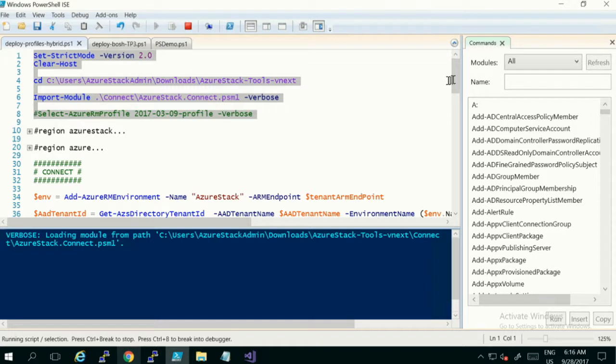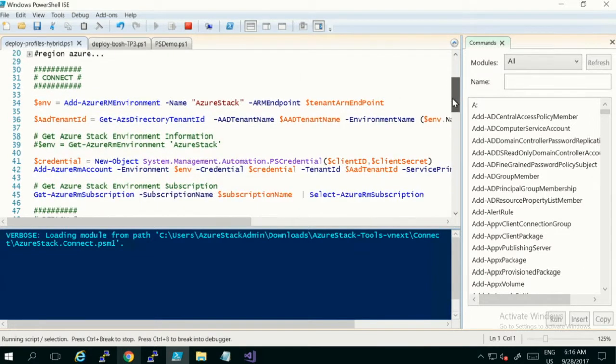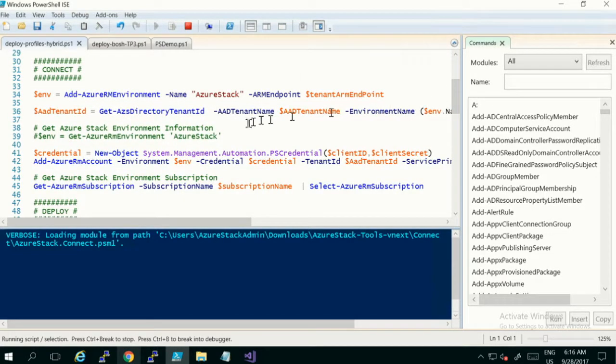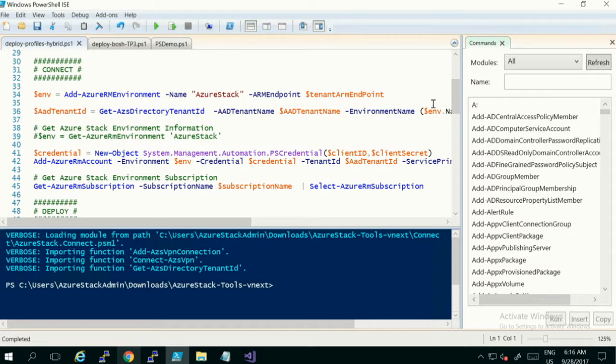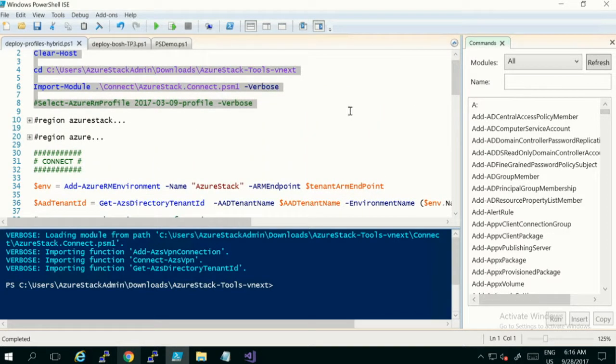And notice that my deployment code will be exactly the same. For Azure Stack, I create an environment, and that environment has an endpoint. The reason you need an endpoint is pretty simple: the public endpoints are well known for Azure, but for Azure Stack, those endpoints will be different for your particular deployment.